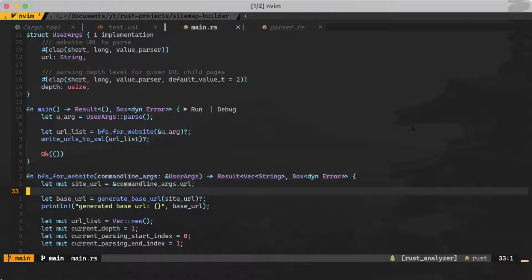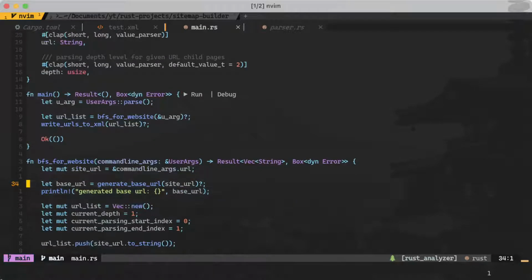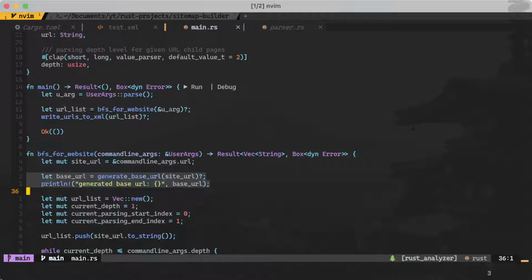Next, the breadth first website. So in this one, simply we take the URL as the argument, and then we are using our custom utility method generate base URL. In the first stage, we may not really need it because the user will provide the base URL, but we are using this helper method generate base URL to create the base URL from the links that we find. So as I briefly mentioned in the beginning, we are not going to parse all the URLs or anchor links that we find on a website.